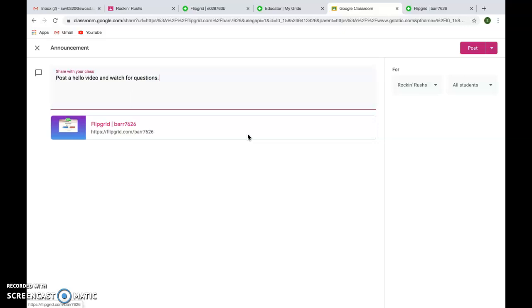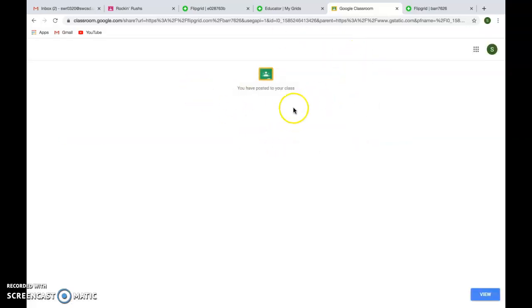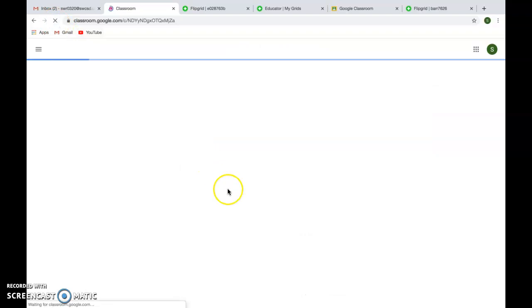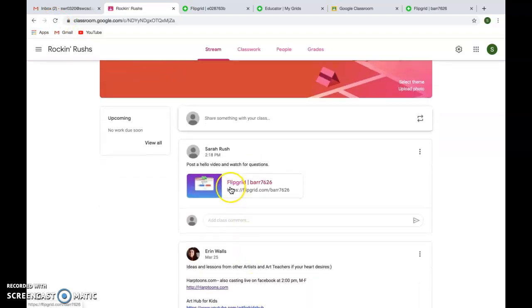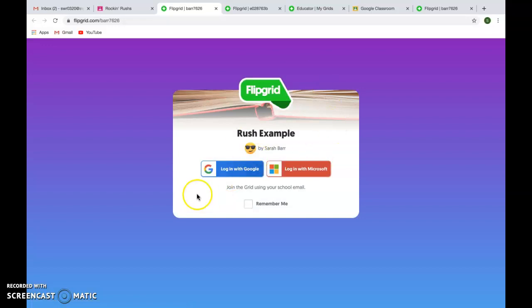Just leave it. I think Poppy is good. And in the right hand corner it says post. Oh, it's posting. Yep, so then if you go back to your classroom and you update it, it should have it posted in there. Then you can click on it to test it, and it should say your class name, and then it has two options, log in with Google or log in with Microsoft.